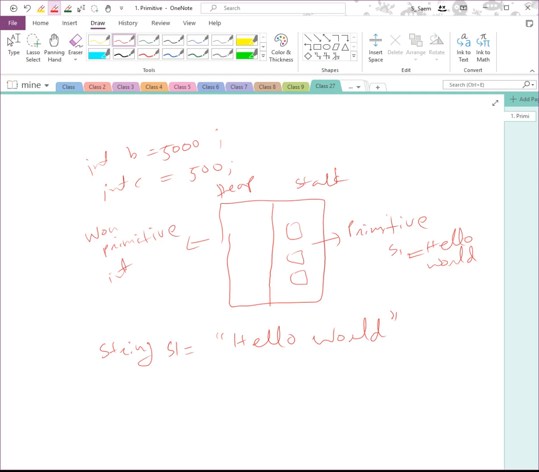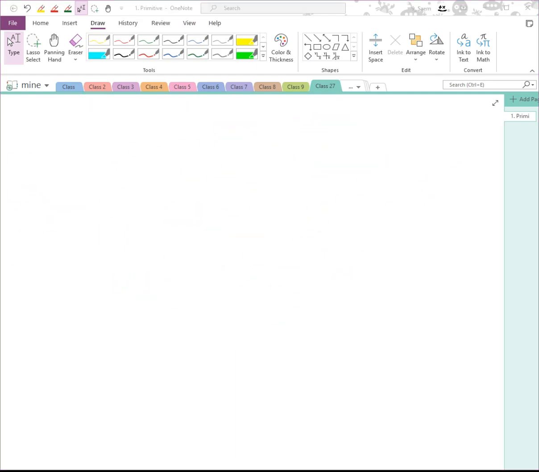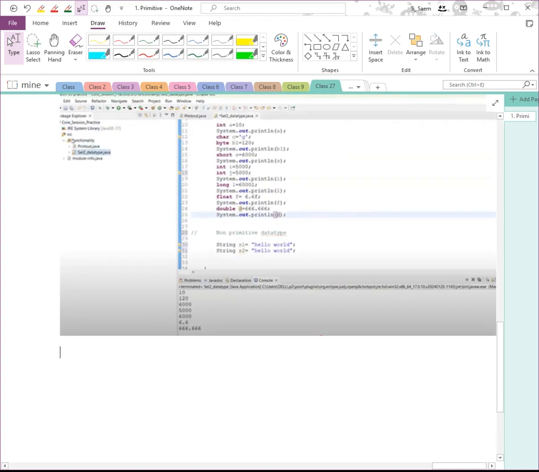The stack contains integers, characters, etc., and the heap contains objects, strings, etc. So suppose we write string s1 equals hello world, string s2 equals hello world. Now the s1 box is created in the heap memory, which is the string constant pool.